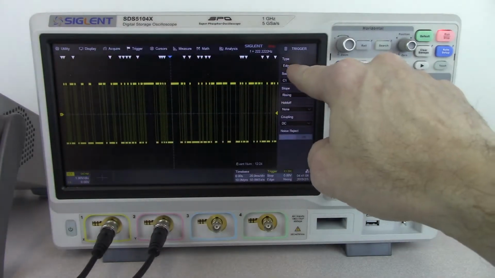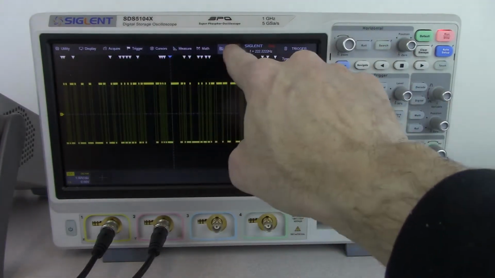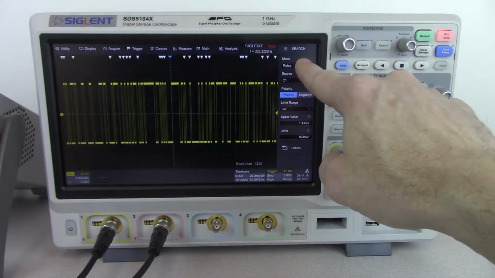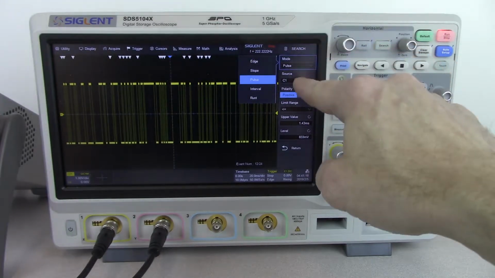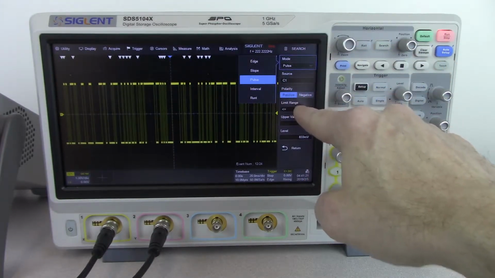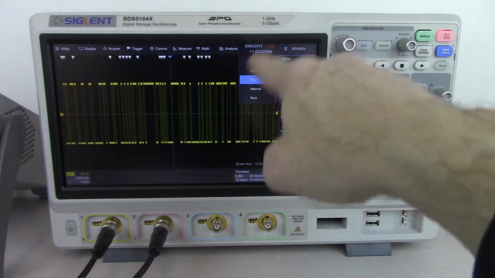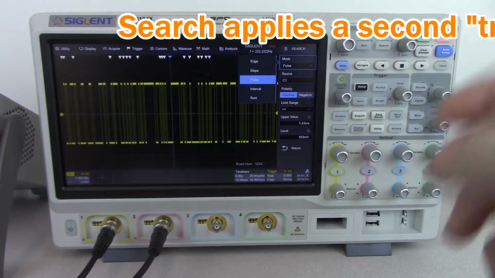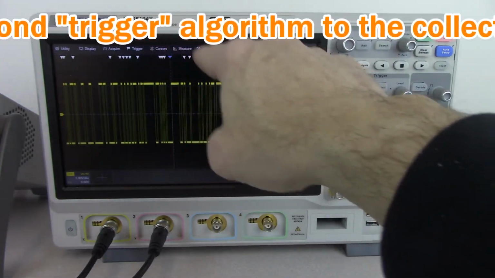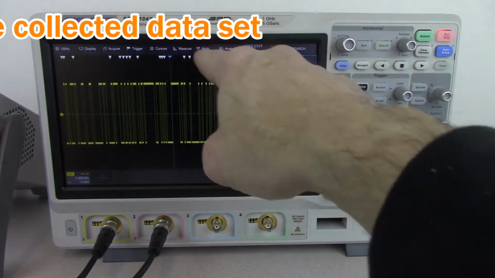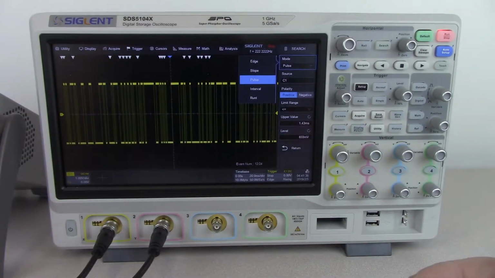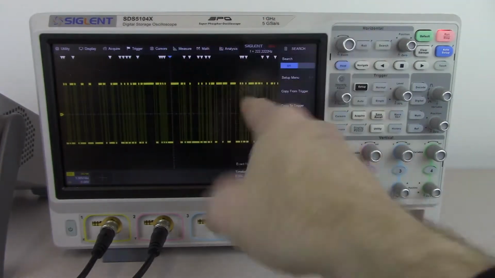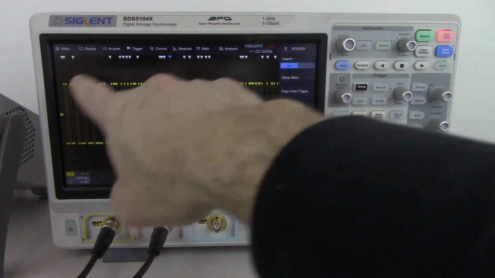We've used an edge trigger to acquire a set of data, and now we're going to go back to the search algorithm, hit the setup menu, and you'll see that we've selected pulse as the mode. On source 1, we've selected a polarity and limit range with an upper value. Now this new set of conditions is going to be applied across the collected data set, and it's going to indicate each of the locations where that condition has been met. It's sort of like a secondary trigger that's going to point out secondary trigger events, or search results, in this collected set of data.